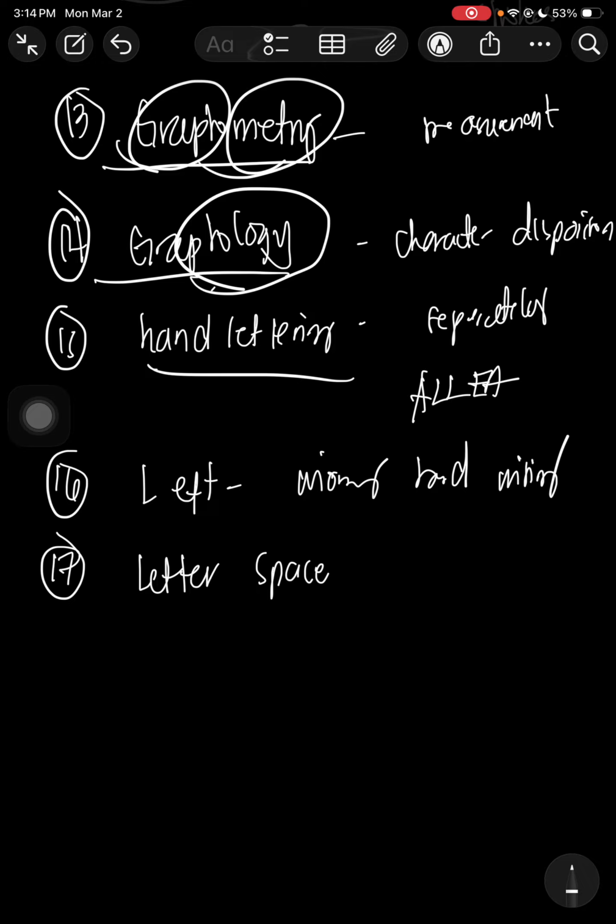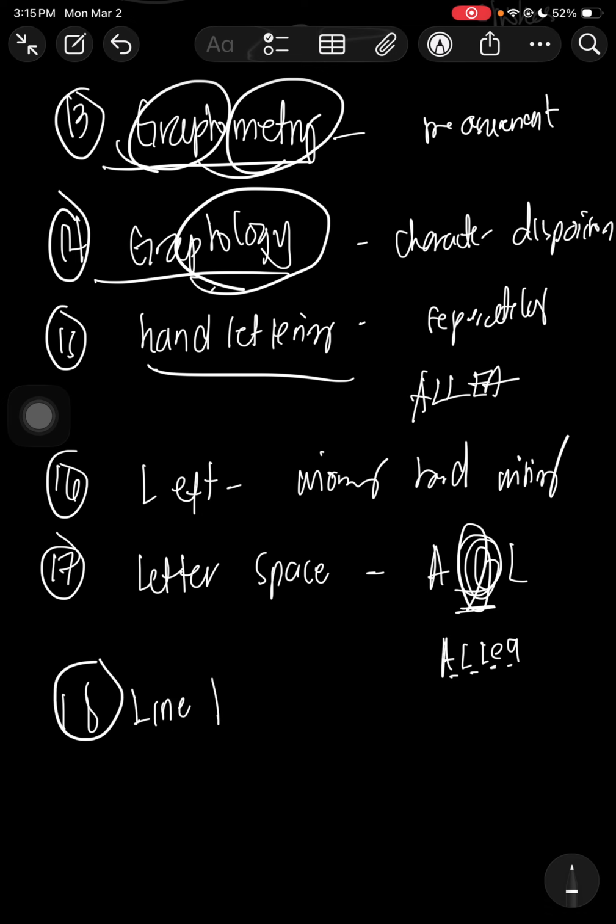So, letter space is the amount space left between the letters. So, like for example, A and L, ito yun. Letter space, may space. Pero hindi naman syempre ganun yung space pag nagsusulat, di ba? Ayan yung mga space. Okay, letter space. Next is the line direction. Line direction is the movement of the baseline, may slant up or down or straight across the page.